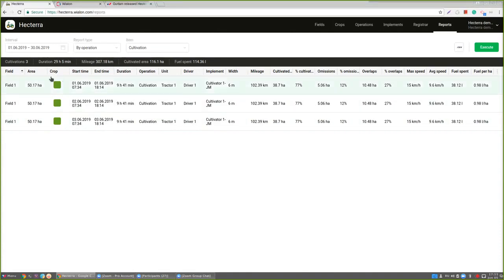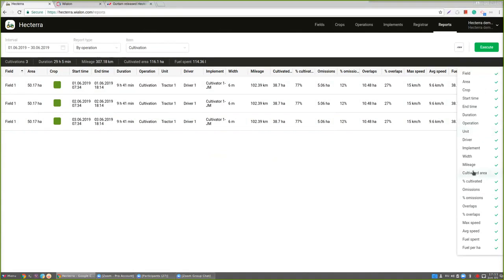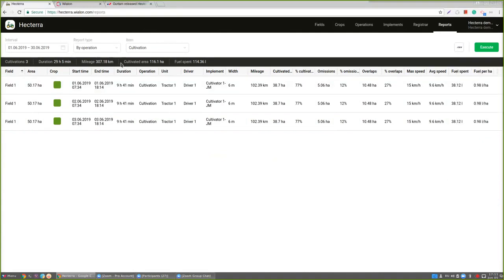So the columns in the report can be enabled or disabled according to your needs. You can sort the information according to any criteria from any column of the report, or you can also export the report to the CSV file if needed.